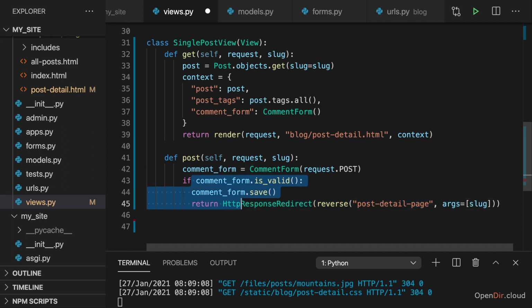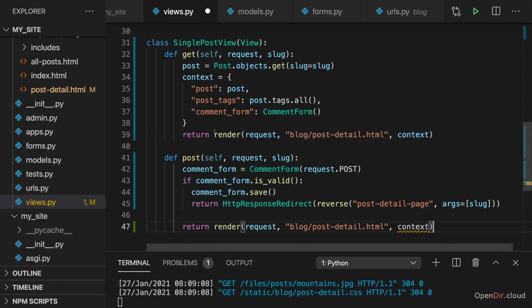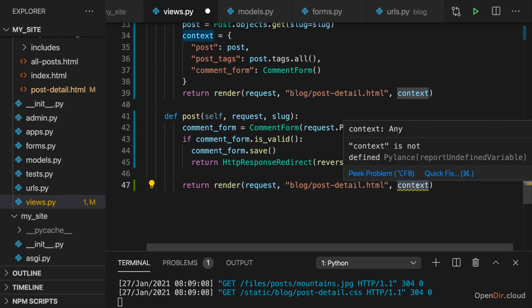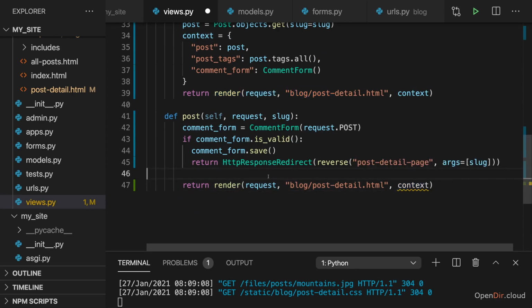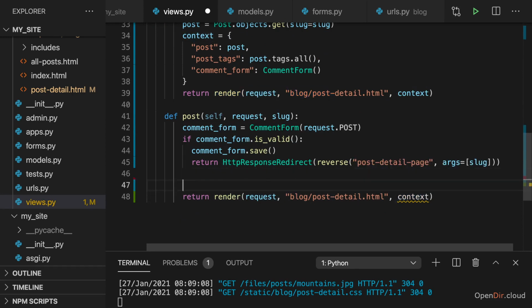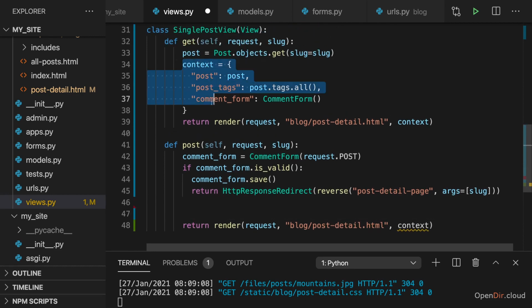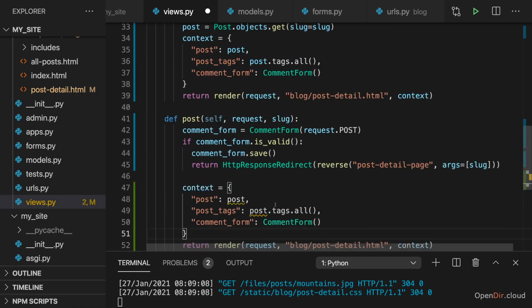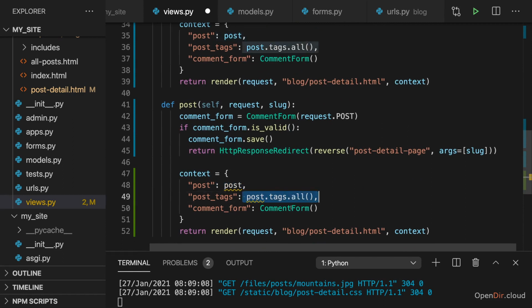If we don't make it into this if block, so if the form is invalid, I instead want to render the template again. So I'll copy that render method. And here I then want to pass in my context, where in the end, I want to again provide the single post, of course, the tags, and my comment form, but now the comment form from up there, which contains the user entered data and any potential errors we might have detected.